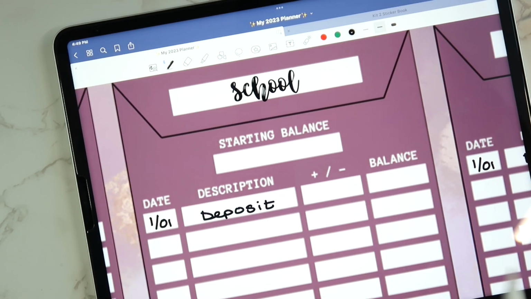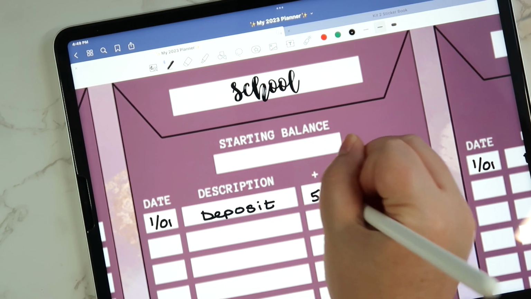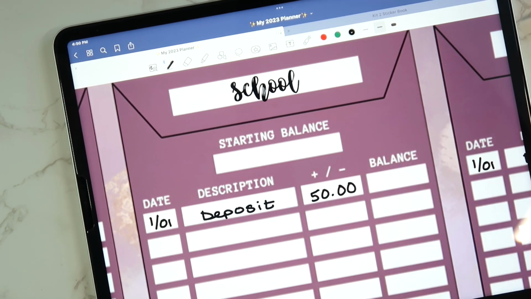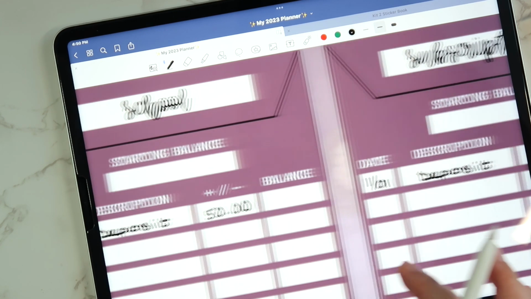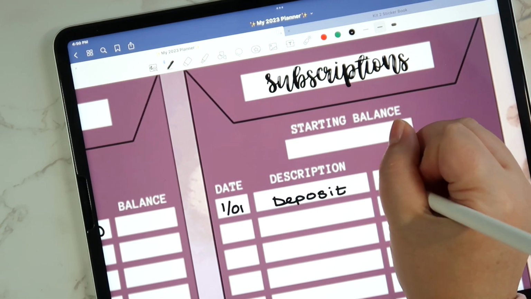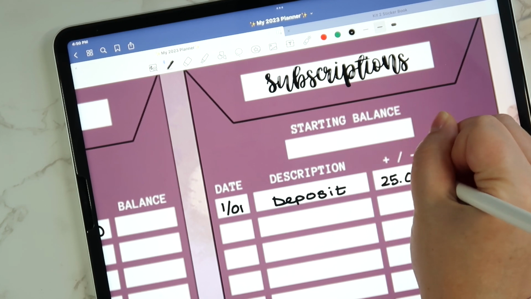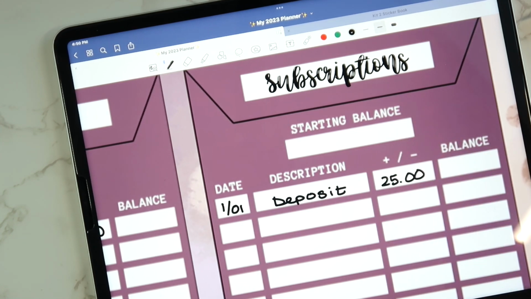And then school, we're putting $50. That is for Maddie's lunch card, and then we build it up, and if she goes to school again next year, we're still trying to decide if we're gonna homeschool or not. But if she goes, then that would cover her uniforms and school supplies as well. So that is school. And subscriptions, we're doing $25. I think our Amazon Prime, we do the annual membership, and I'm pretty sure it's due in February, so I'm gonna need to check on that and make sure we have enough money in February to cover that.